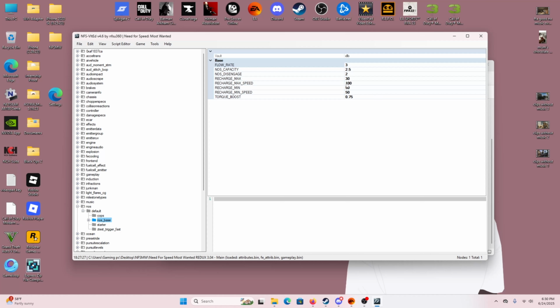Like I said before, I don't know too much about how the values work, but I know that if you put them up too high, then it won't allow your car to actually function as it should, or it'll just make it impossible to use. So I would definitely recommend experimenting with the settings and trying different things out.